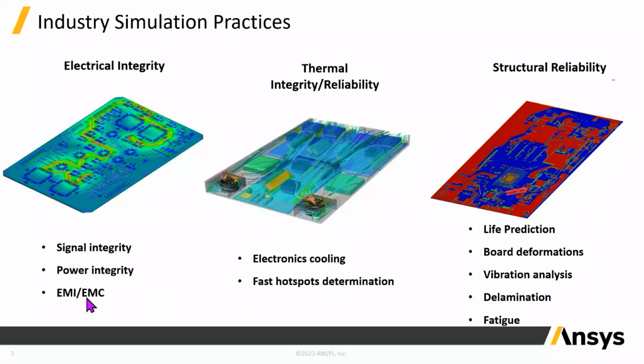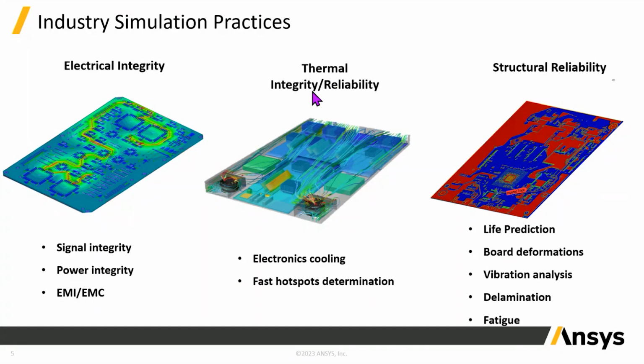EMI-EMC stands for this: we intend this PCB for a particular application. For example, you made one PCB for your vehicle electronic ECU control board. It's not intended to radiate or create a problem for any other devices. So in EMI-EMC, we will check whether your device is going to create any emissions, or whether there is any emission coming from nearby things, and whether my PCB is going to handle it or not. Those come under integrity.